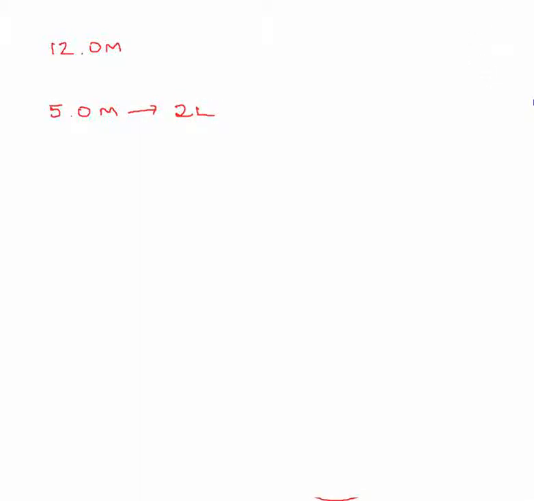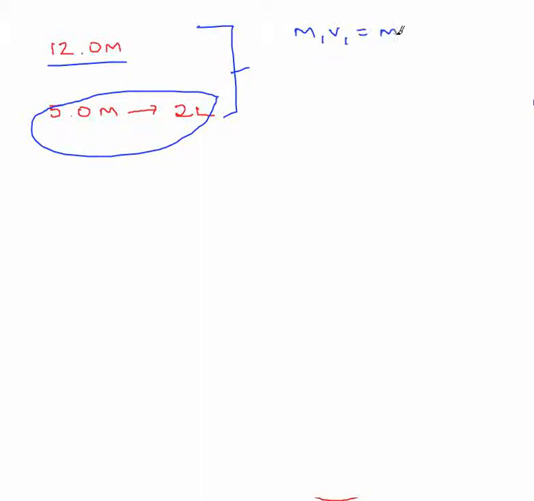Okay. So the hardest one, the problem that a lot of people had issues with, was exactly this. How do I make this if what I'm given is a 12 molar solution? Remember, the formula you're using still is M1V1. Whenever you're doing dilutions, M1V1 equals M2V2. Now, I want to figure out what volume of that I need. So I've got this concentration. I don't know what volume of it I want, but I know in the end I want a 5.0 molar solution, and I want it to have a volume of 2 liters.